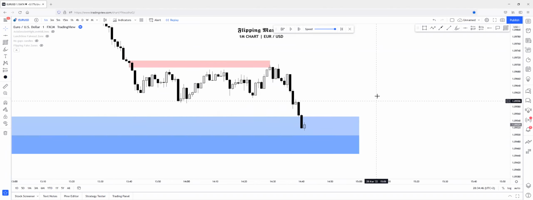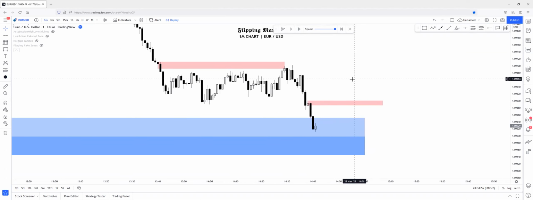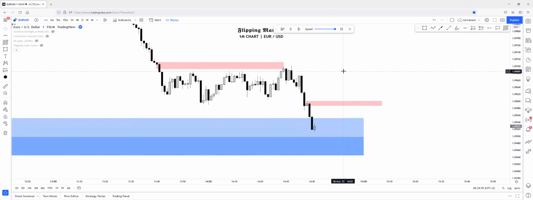Okay, what's happening right now is the 15-minute zone has been tapped. Let's just mark out the last recent supply zone that has caused the tap of this zone, and that supply zone was this candle right here, right? This is an inside bar. We could actually call this a sub supply zone, because this isn't a real supply zone in this case. This is just a small stop in the market.